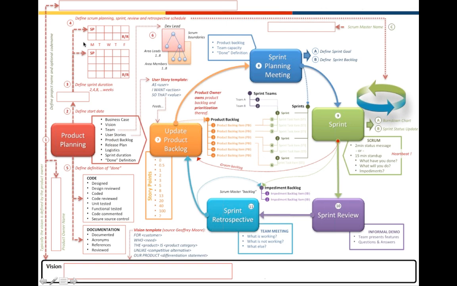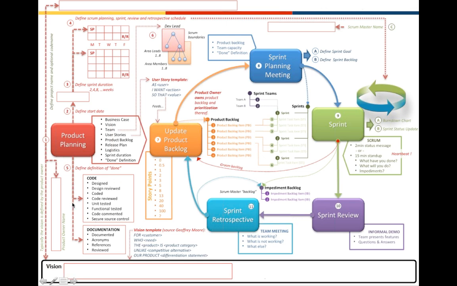And then, what is the duration of your sprints? How many sprints would go into a release, and how do you want to do your release planning? What is your release plan? How are you going to measure your work, whether you're going to use story points or absolute units? What are the different artifacts that you would use? What are the standards, metaphors and guidelines that you would be using while building your product?